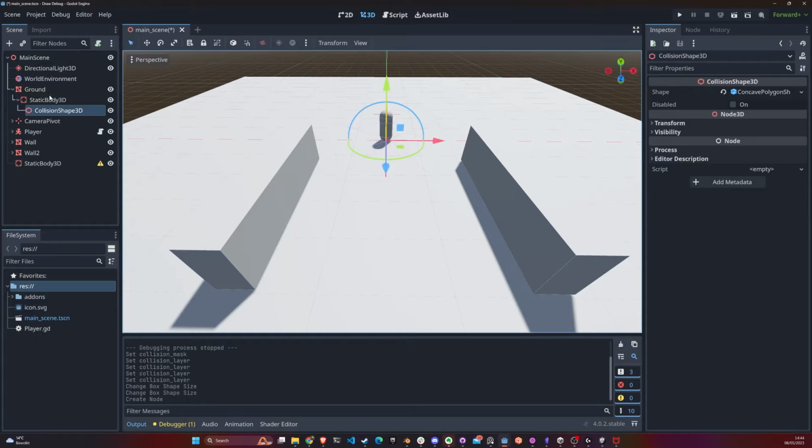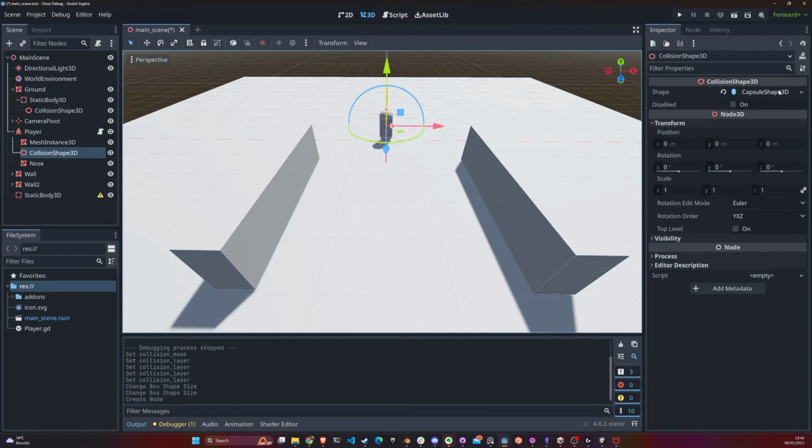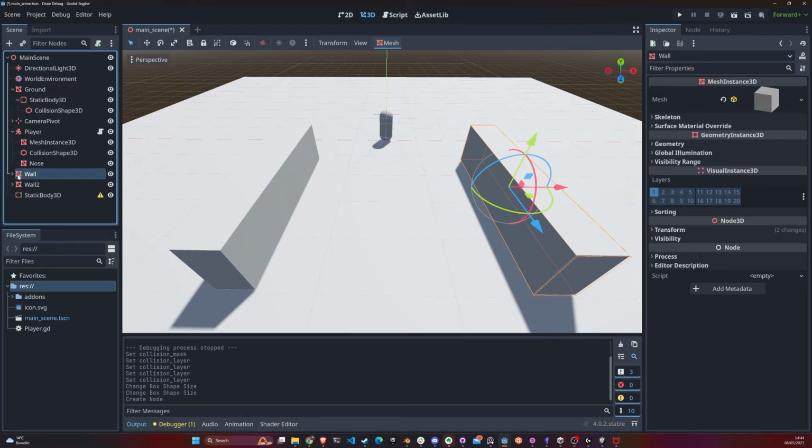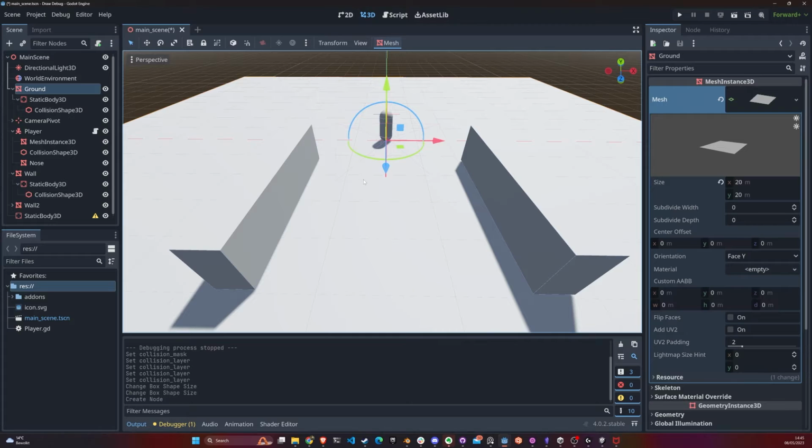You can see that the ground, for example, has a complex collision, a concave polygon shape. My player is this guy over here. It's a capsule, and if I select the collision shape, you're going to see that it has a capsule shape. The same goes for the wall. I have a collision shape, and again, it has a box shape right here. So this is all you need to know about the CollisionShape2D or 3D. Everybody that you have in your world is going to need a CollisionShape3D, which sets the boundaries and the shape of your collision.